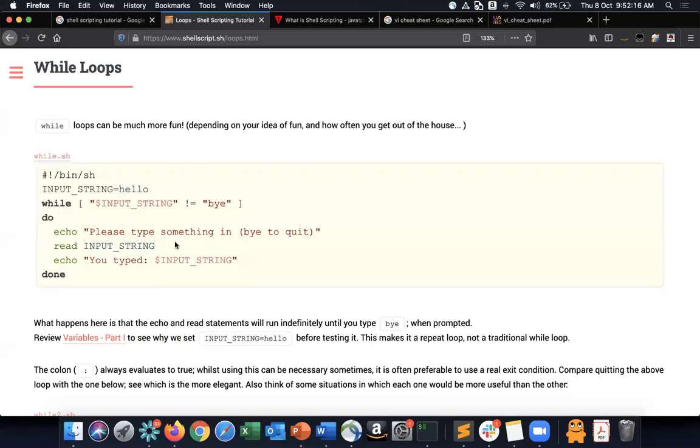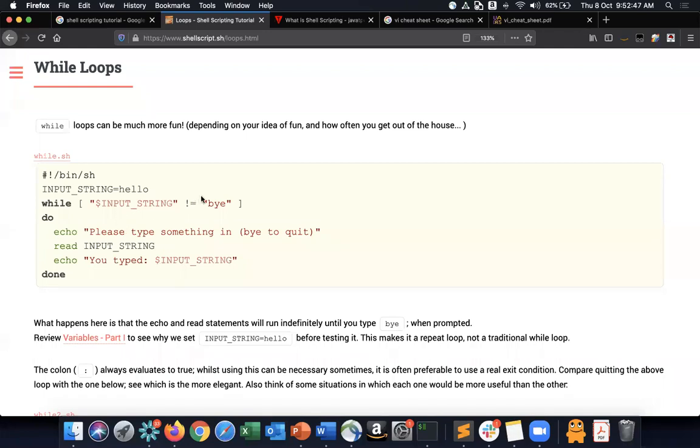When you type a user input, it is assigning it to the input string. Then it is printing the actual value of the input string, and then it will go back and evaluate the condition. What is the condition here? That input string should not be bye. If input string is bye, it will exit.